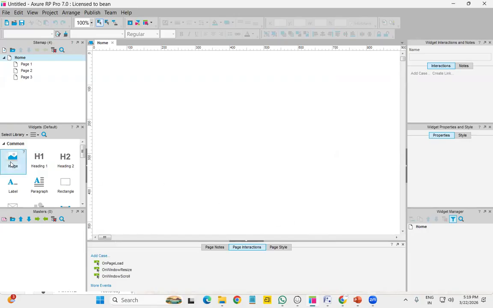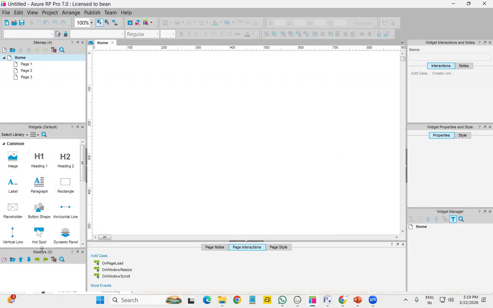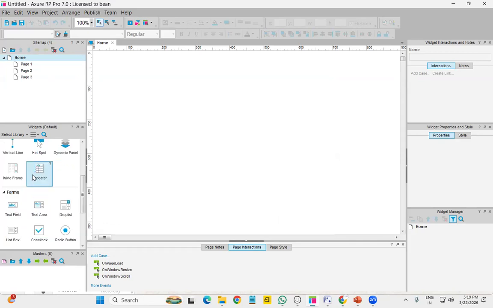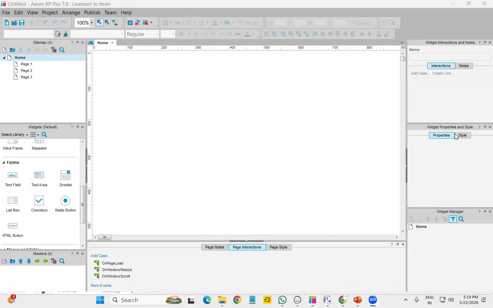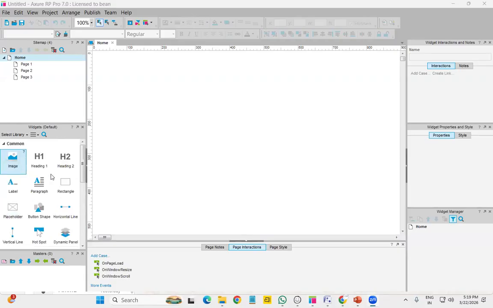Okay, so let's consider here. You can see these pages that will be created, and these are the components that will be used, like image, headers, and all those things. We can call these widgets, and we can change the widgets, like style and all the things. Properties will be displayed, and here we can give interactions, like we have given the links here. We can also give the links.